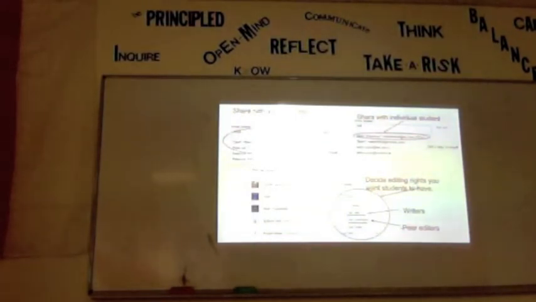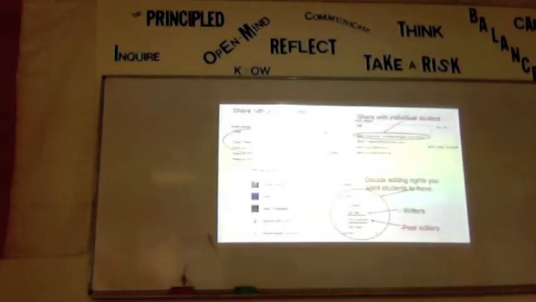Quick question: when you share a document, and let's say you give everybody editing rights, if you change that, can you, as the originator of the document, limit it to comments instead of editing? So you can go back to, let's say at first I had made everyone editors. You can select who then becomes just a commenter. You can change their rights. So we can cut off the editing rights.